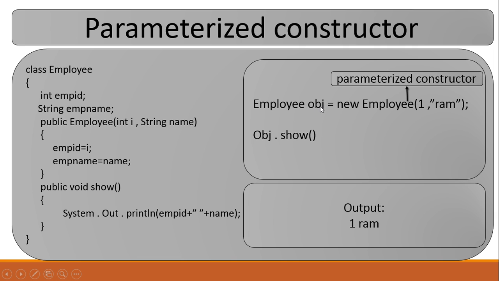And look here, creating the object of Employee, obj = new Employee, calling the parameterized constructor and passing two arguments, 1 and ram. The value 1 is assigned to the variable i and ram is assigned to the variable name, and the value of i, 1, is assigned to the emp id and the value of name, ram, is assigned to the emp name variable. With the help of the show method, 1 and ram will be printed onto the screen. With the help of this object, here I am calling the show method, and the output is 1 and ram. So concentrate more. Look here, I am passing the arguments. I am using the parameterized constructor and passing two arguments, 1 and ram.